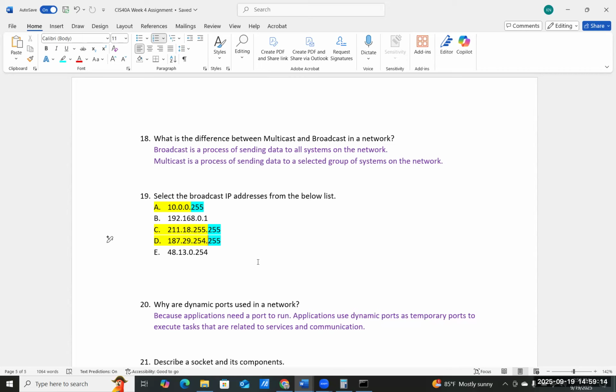Now, there's some exception when they use subnet. If it's at the end of the range, it's also a broadcast. So you have to look at the subnet mask as well. But in general, you see 255 is used for broadcast. This last octet right here, that's a broadcast system. Now, if I have 252 here, that's a legitimate usable IP, right? But if it's a 255 at the end, that's a broadcast IP.